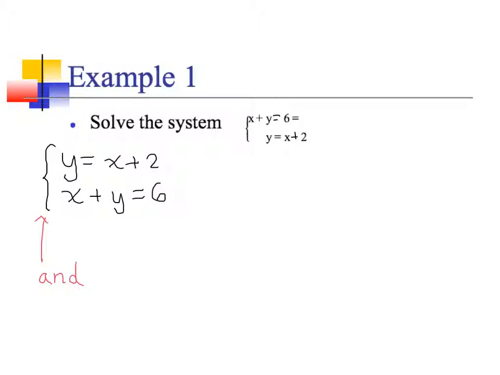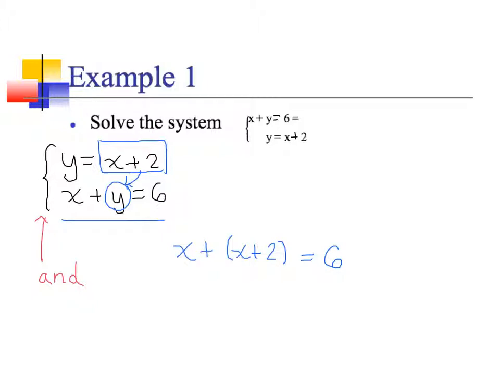Well, you'll notice in this equation we're told that y equals x plus 2. So that means that in the other equation, wherever we see a y, it can be replaced with that quantity. So I'm going to take this second equation and rewrite it, and instead of saying x plus y, I'm going to replace y with what I'm told it equals, which is x plus 2. And what you'll now notice is that you have a single equation with one variable, and we can find that one variable. And once we find it, we can substitute it in to find the other.